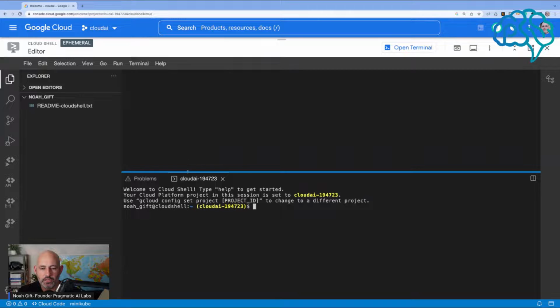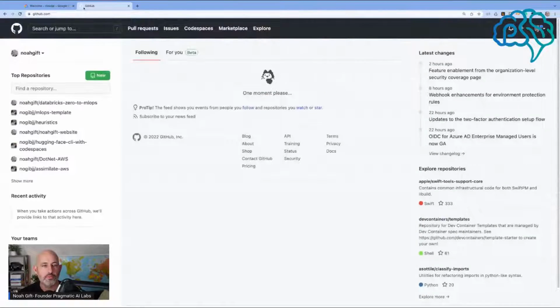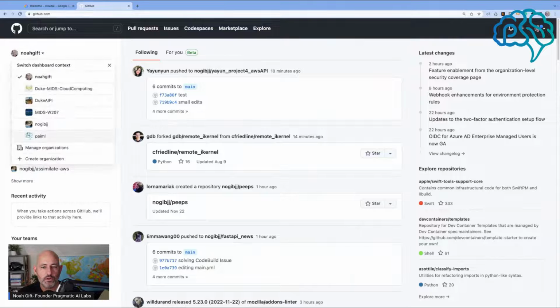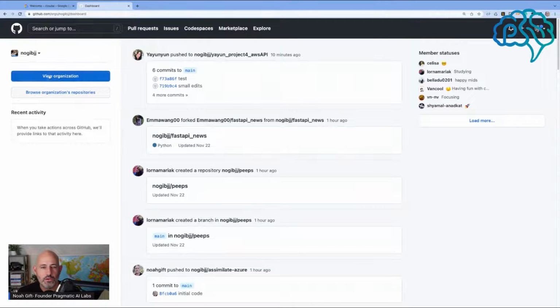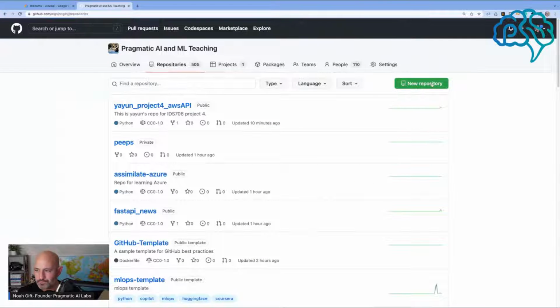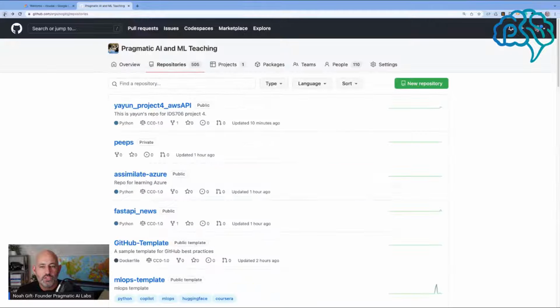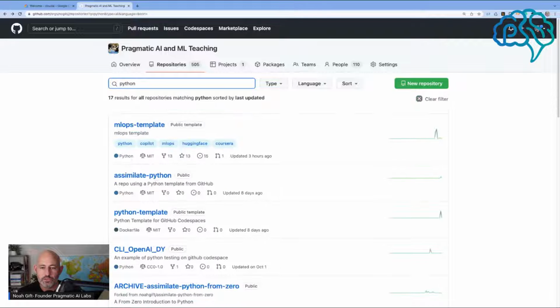Maybe a good thing to start with would be for me to create a companion repo here, and we can go ahead and create a new repo called assimilate-gcp. Actually, you know what I'm going to do though? I'm going to use the Python template that I have, which I think would be a good one to use as a template.